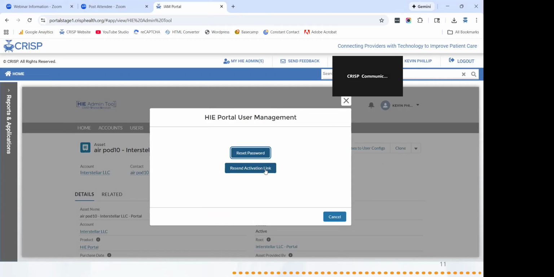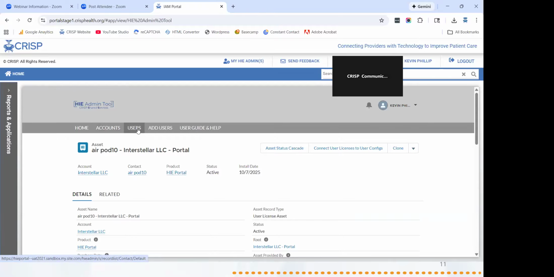So when a user is created, they receive an email to set up their portal account, which stays active for 72 hours. We know in the real world that sometimes you create a user and they're out of office, or they're sick, they can't come to work, and they don't get to it. If that 72-hour link has expired, the admins actually have the ability through this process that I just mentioned to come in and resend the activation link here. Again, not very intuitive. I wish it was a little bit more simple.